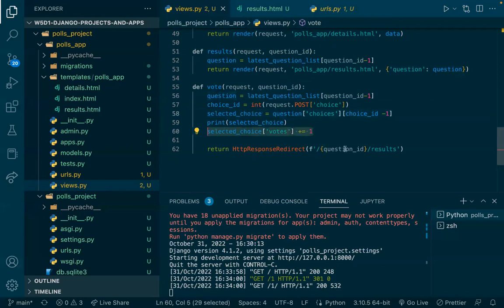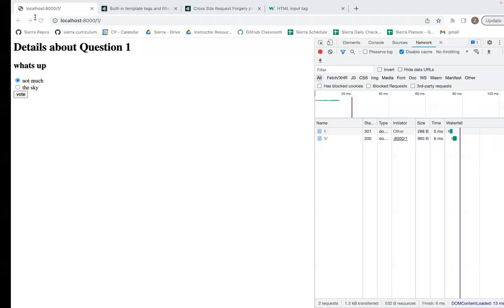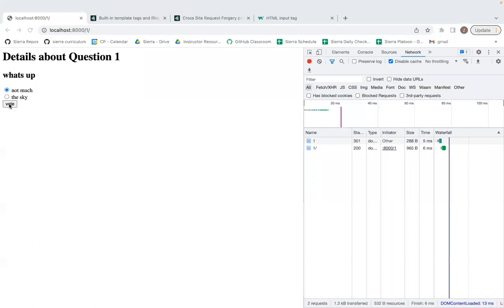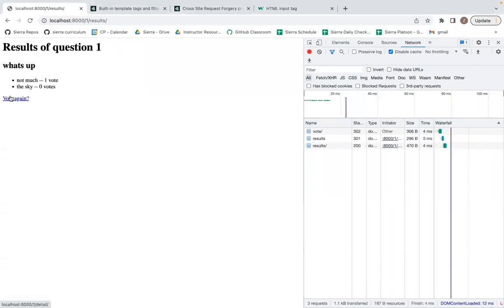And then I redirect to a results page, which then shows me the results of my question's votes. So if I vote here, I get rerouted to a results page, results for question 1. This choice has 1 vote, this choice has 0.